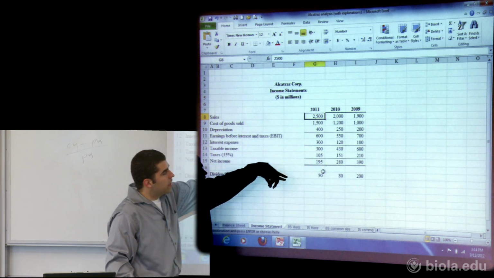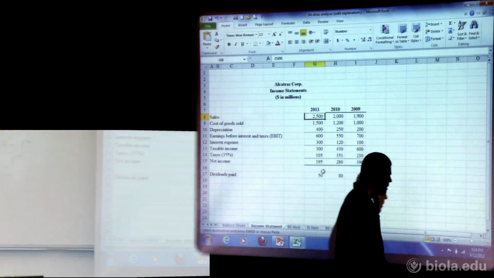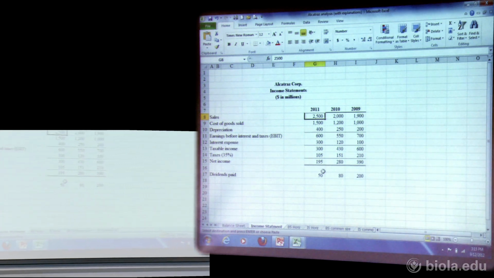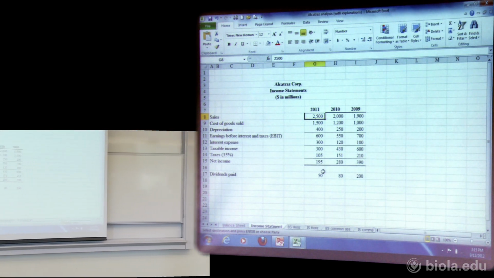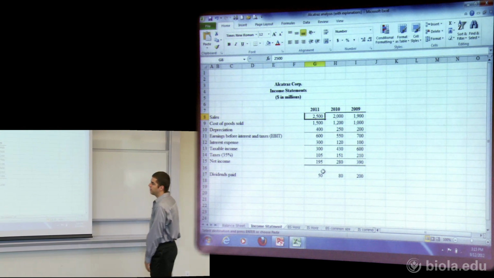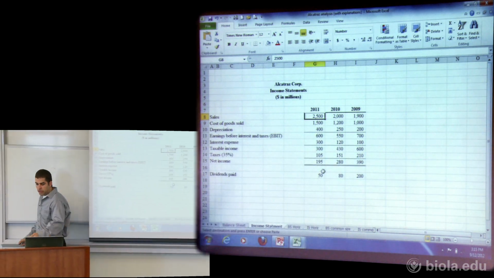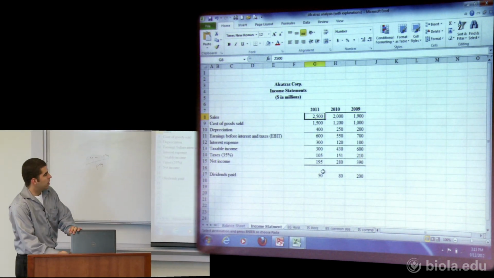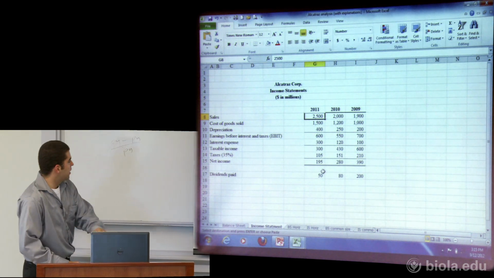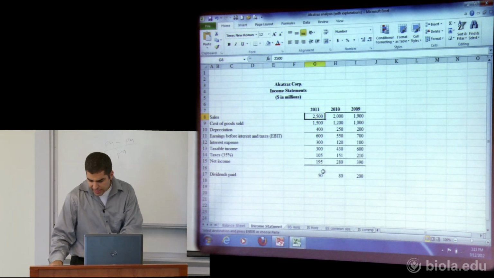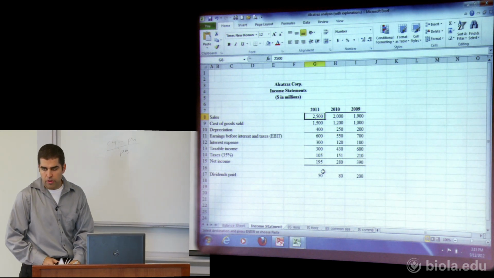You could do it year over year. You could start with 2009 and go to 2010, and then you could do 2010 to 2011. But let's just take 2010 and go to 2011 as a comparison here. So this is our base year. This is our current year. Try to figure out what our component changes are, our horizontal analysis year over year. See what stands out to you. I'll give you a minute or two to do that.